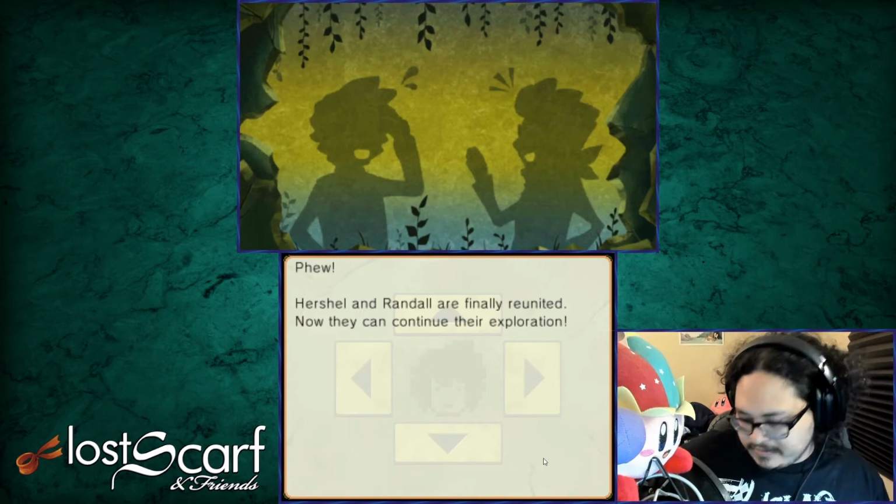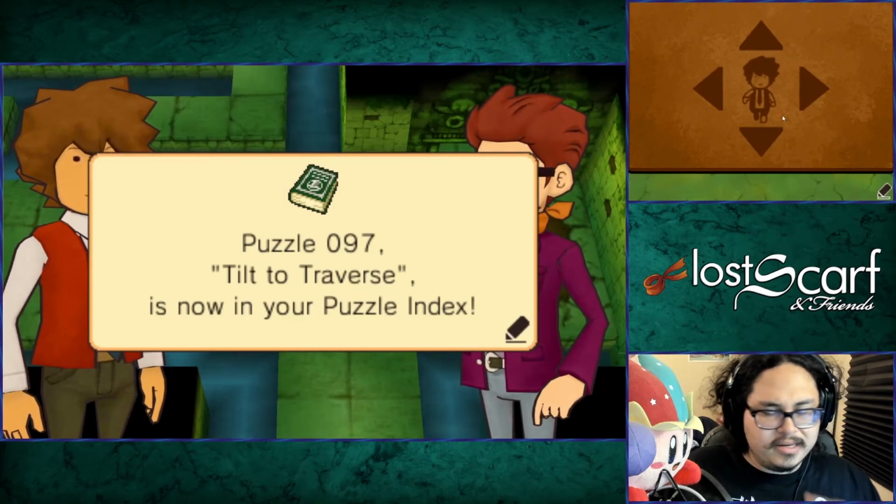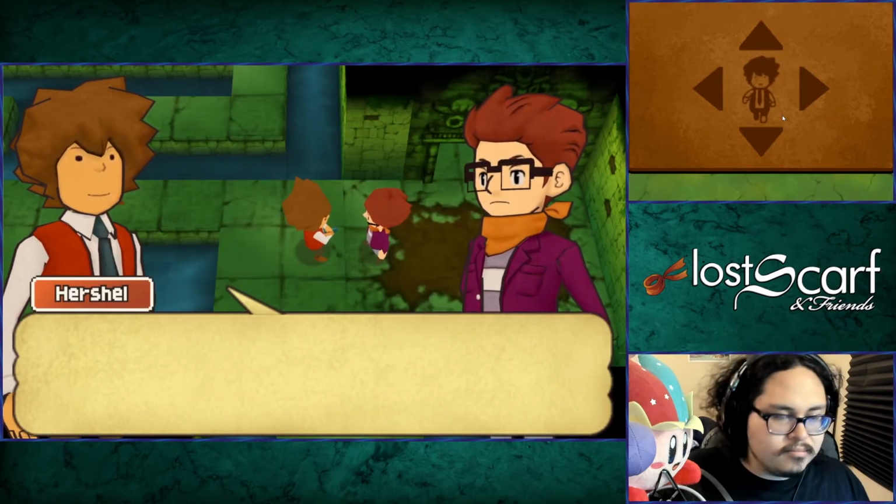Phew, Hershel and Randall are finally reunited. Now they continue their exploration. So they can be ununited again later.